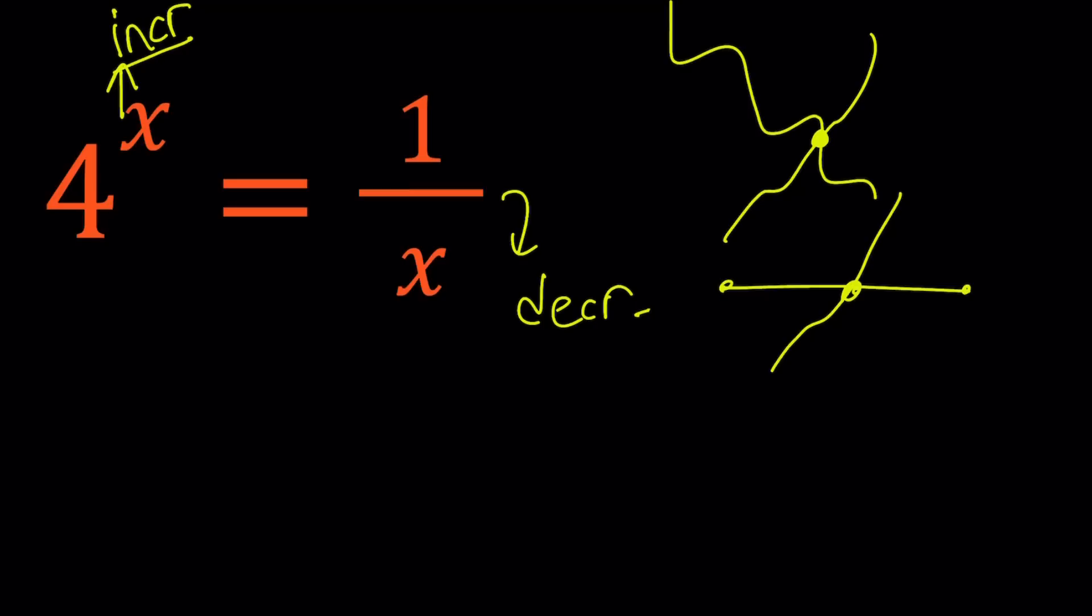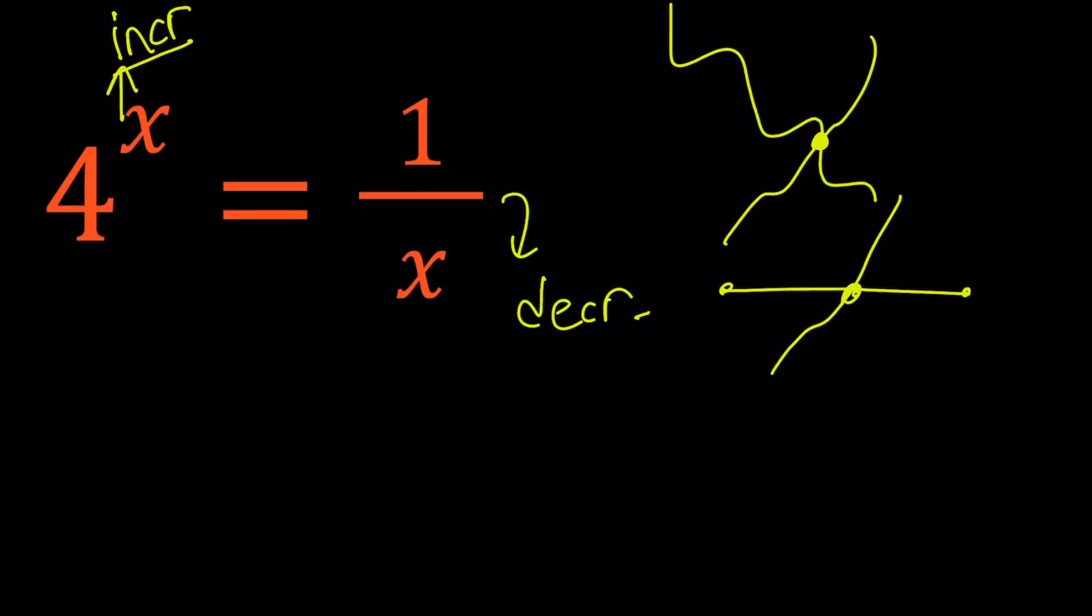So what do we do with this type of problem? One thing you can do is use a special type of function, which is called Lambert's W. I know I wasn't using that function a while ago, because I wasn't really familiar with that, and I didn't really like it. It's still pretty much like using a calculator or Wolfram Alpha. But, you know, it's an interesting function. Anyways, so here's what we're going to do.